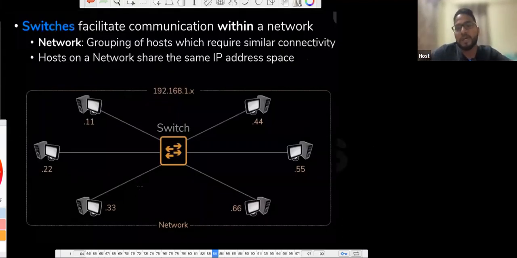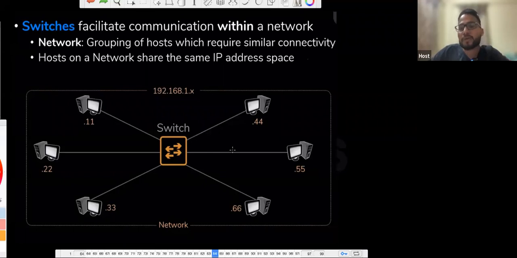If you put a bridge or switch, it is not reducing the broadcast domain, whatever the broadcast domain was earlier, maybe using a hub. If you replace this hub with a switch, the broadcast domain is not reduced. But the collision domain is reduced, because now this switch is very intelligent. It will forward to only one port. How we used to forward to every port, but the switch is intelligent. Now the switch will forward to only one port. So that's why it is reducing the collision domain compared to a hub.